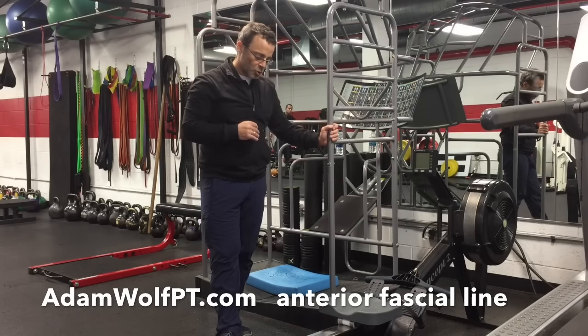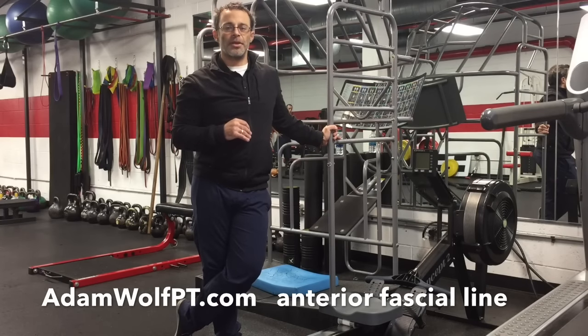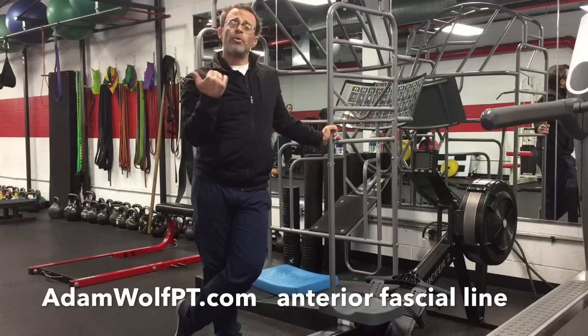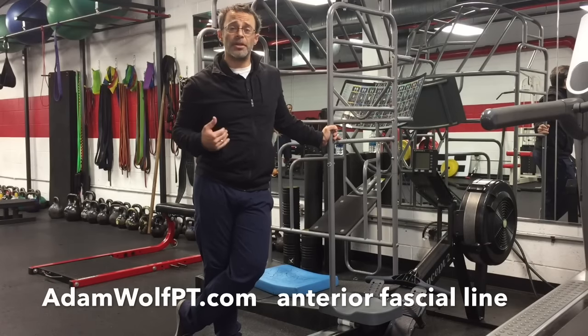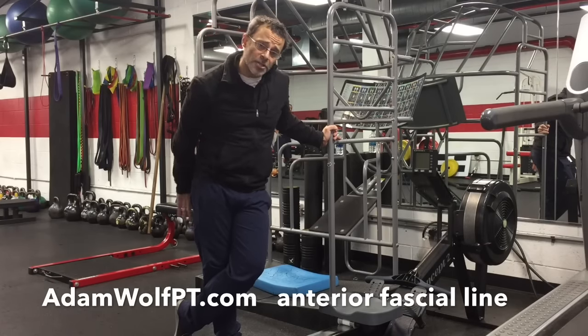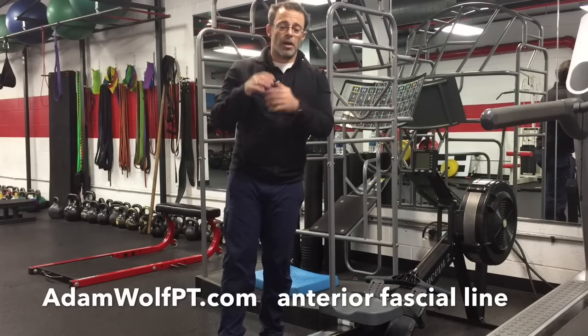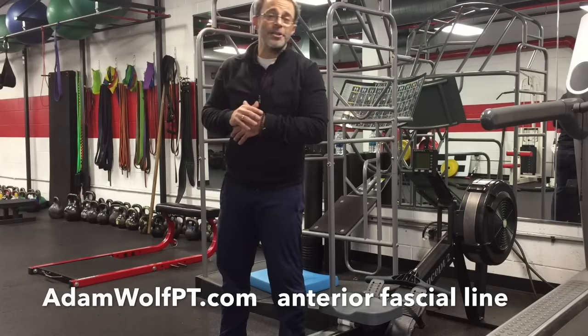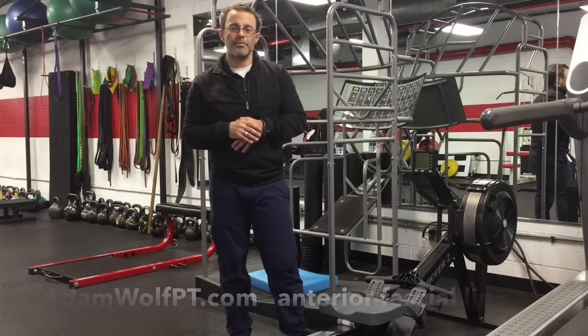Check this one out — it's a go-to for me. Let's have some discussion around this anterior flexibility highway. We also have the other flexibility highways: the lateral flexibility highway, the posterior flexibility highway, and the anterior and posterior X. We're doing a few minute video on each one of these, so be sure to check out the remaining exercises and movements at a later date. Thanks.